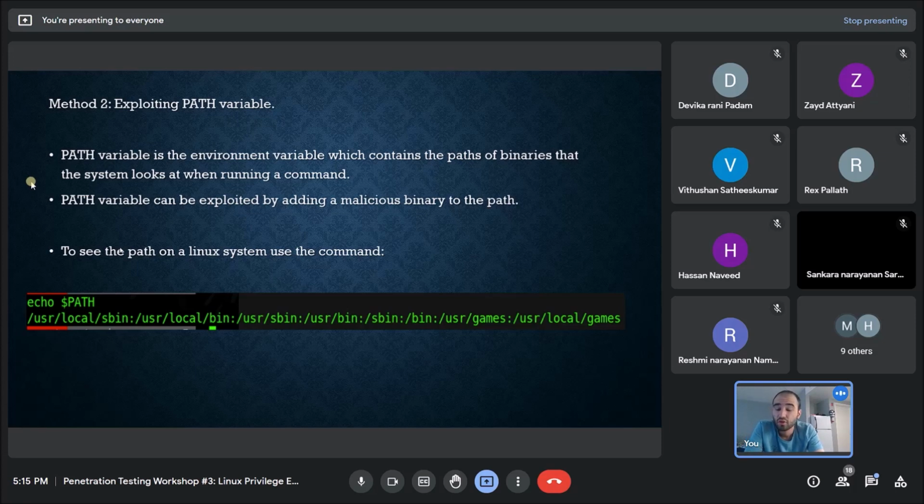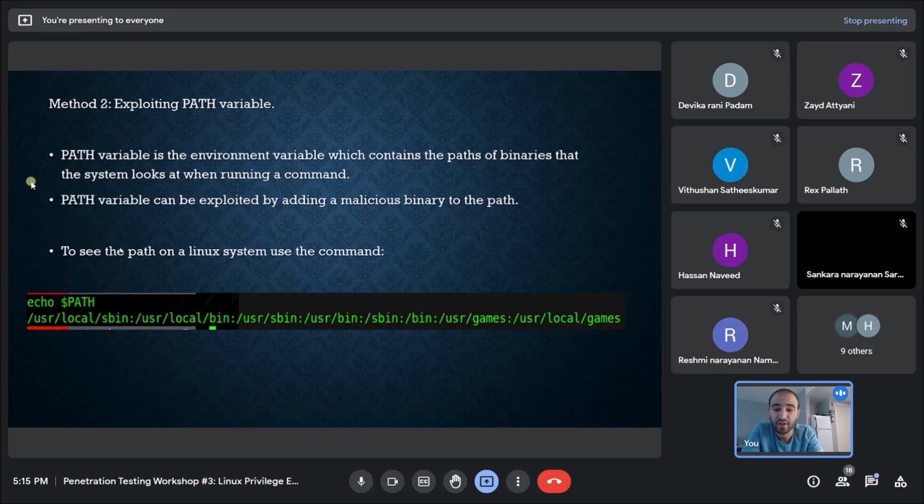So the second method would be exploiting the PATH variable. The PATH variable is the environment variable which contains the paths of binaries that the system looks at when running a command. In Linux, everything is a file. Every command that you run, every binary, is a file.